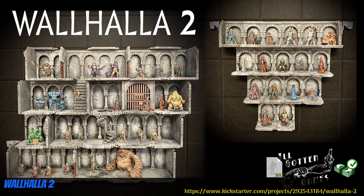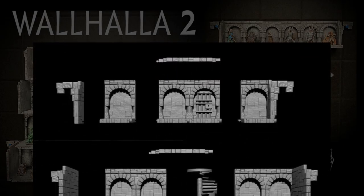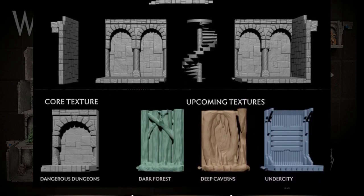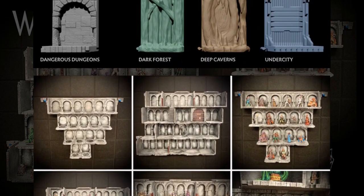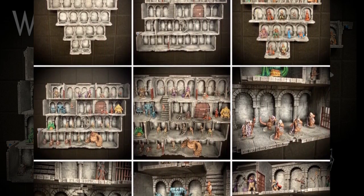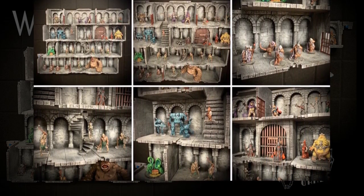Walhalla 2, printable miniature display shelves by Illgotten Games of the United States, their 25th Kickstarter campaign. This set now includes not only their classic wall-mounted display tiles, but a new wall sprawl — a full vertical dungeon, so your players can actually descend deeper into the madness you've got planned for them. You can get the classic or wall sprawl styles separately, together, or with the stretch goals. You can also get the first set and commercial licenses. This campaign ends on July 1st, with rewards expected in August.